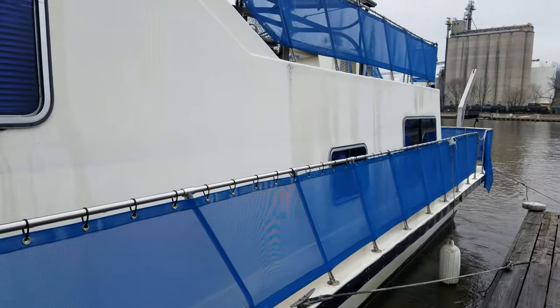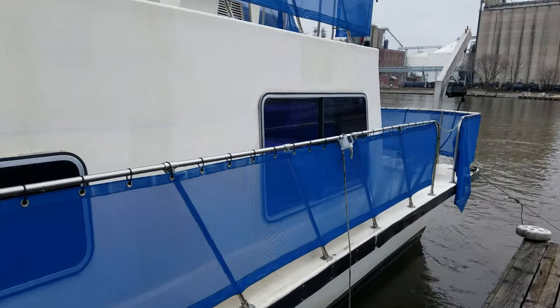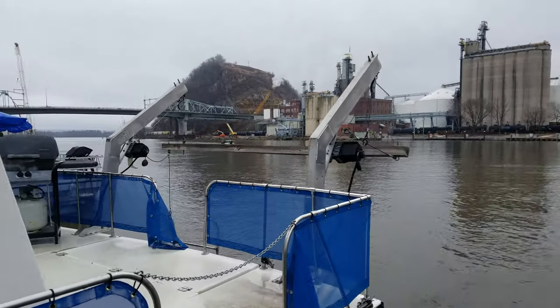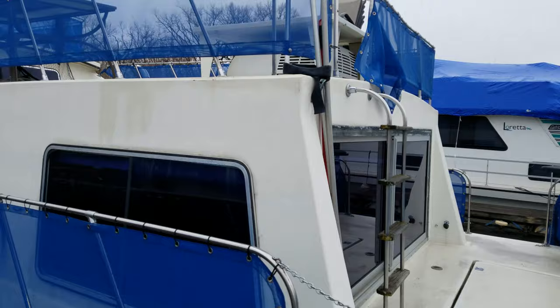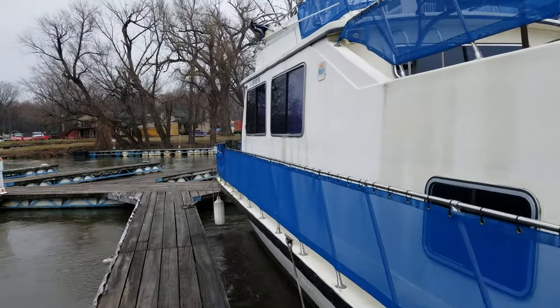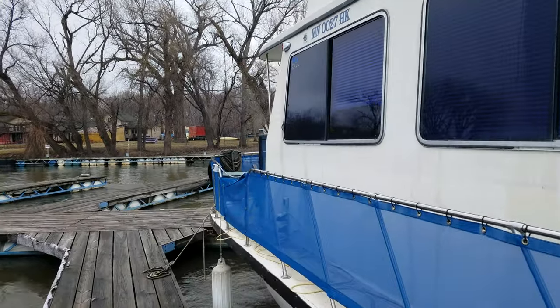Harbormaster is a well-built boat, as many of you might know. Nice, solid, stainless railings on this. It does have a davit package off the back here. Nice big decks on the back. We'll take a quick walk around the outside, and then we'll jump up on the bridge and check that out.